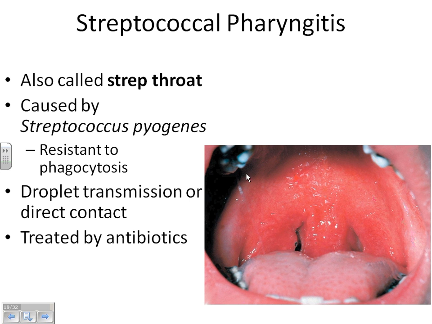Now, when you look at this picture, and I know it doesn't look very impressive, and that's because to an untrained eye, it doesn't look very impressive. But it is much redder than the back of a throat is supposed to be. The back of the throat is supposed to be a lighter colored pink than the tongue. So it appears very, very red and inflamed. Okay? Now, so that's the most common, more simplistic one.